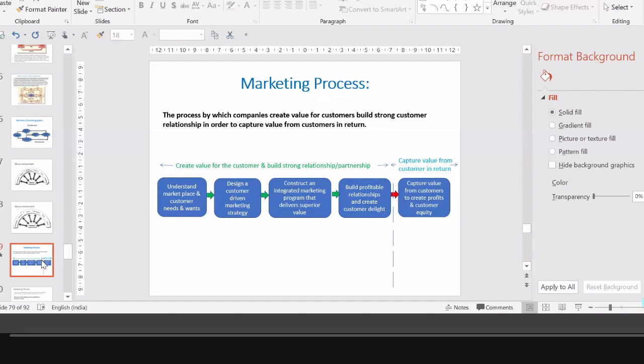Having decided this, we come up with an integrated marketing program so that we would be able to create some value. When we are bound by several other restrictions or the dynamic environment all around us, there is little that we can do. Then what can a marketer do is a question. This is called the marketing mix. So we come up with something called a marketing program where the marketing manager has control.